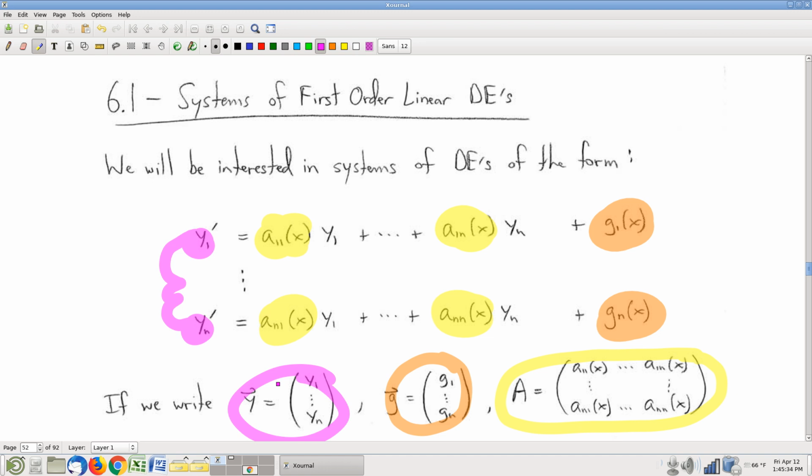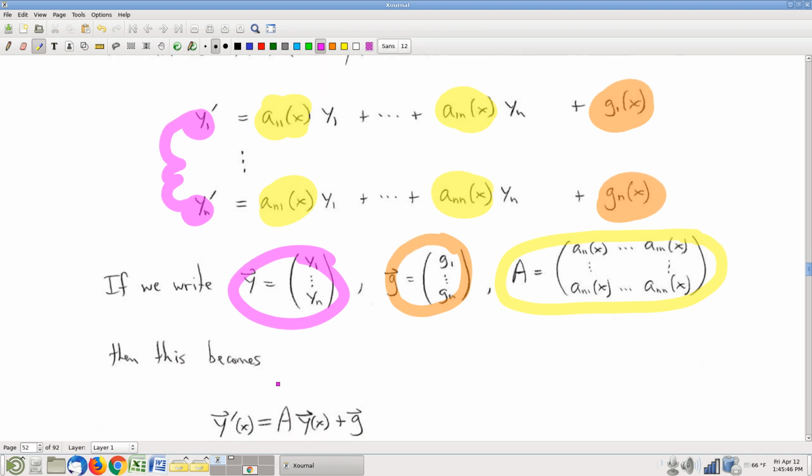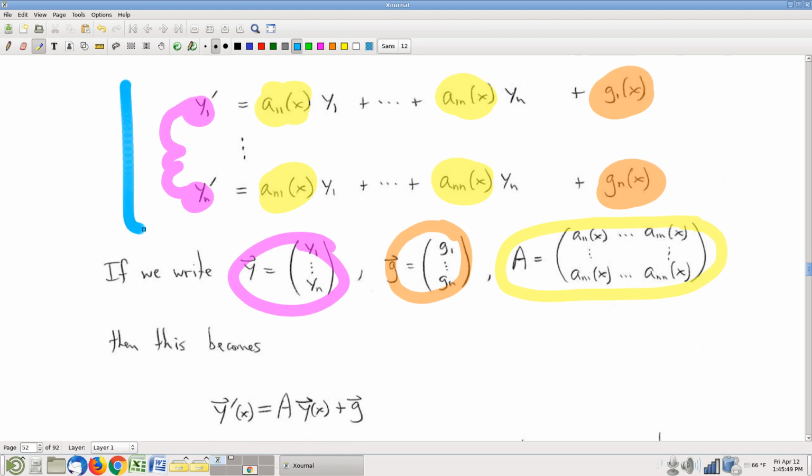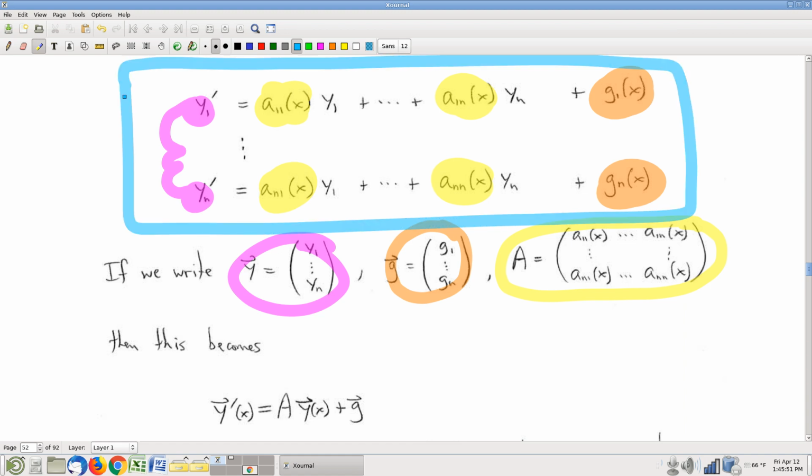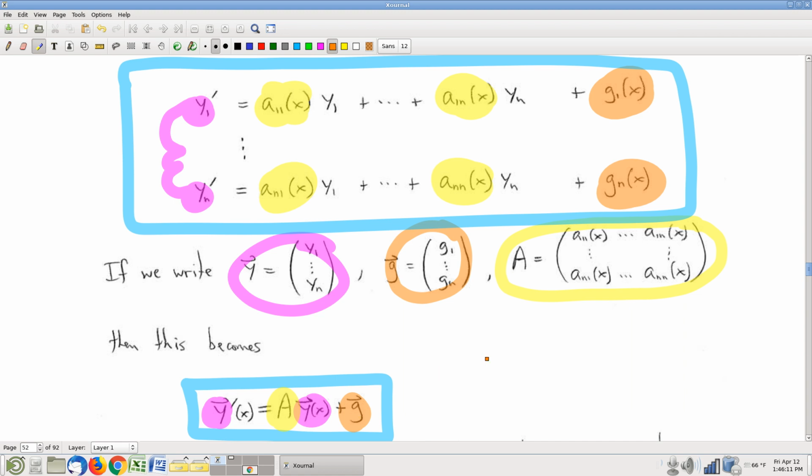And notice if you make these choices, this is just an observation, if you choose to organize these various givens and these various unknowns exactly in this way, well, a wonderful thing happens, and that is that this entire monstrosity, that entire system of equations, you can rewrite like this. This y vector, its derivative, is itself times your coefficient matrix A plus this G vector. So you can rewrite the whole system as a single equation.